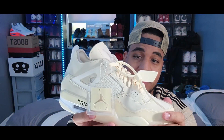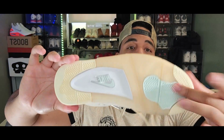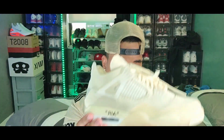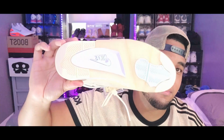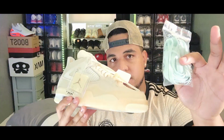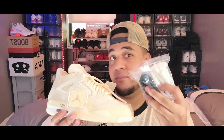The material is sick. It's insane. It looks amazing. The bottom also has a mint, they call it mint Tiffany, like a Tiffany blue. The box comes with three types of laces. It has black, a white bone colorway, and a Tiffany blue, how they call it. To be honest, it will match the bottom. I like the way it looks natural, but if I would switch the laces, I'll wear these. What I like about these is that it's rare. You only see maybe two laces come in, or three, but you will never see four. I've never seen four. Comment down below if I could be wrong.